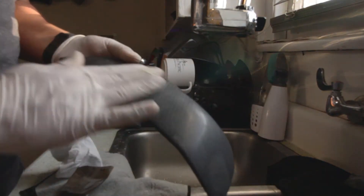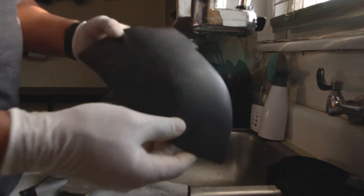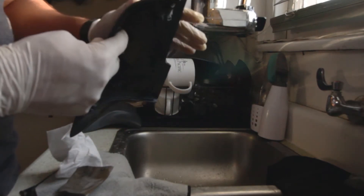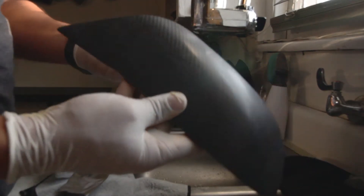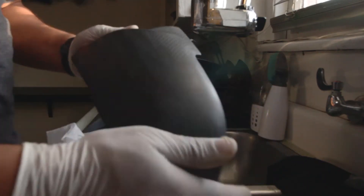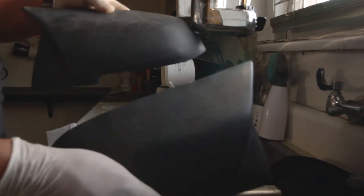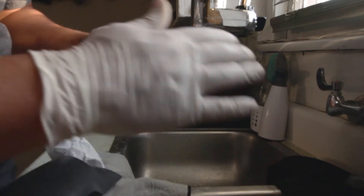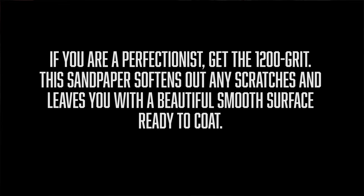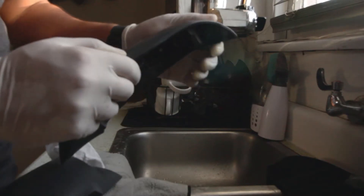We went over it with the 400 and the 600 and there's a big difference. I took off all the hard scuffs and all the grime and everything else that was there — the melted coat that was on there. It's looking really good. I did both of them. And now it's time to fine it with the 1200, which is a finer paper, and that one is made to take off these little scratches that you see here. So it's coming together.